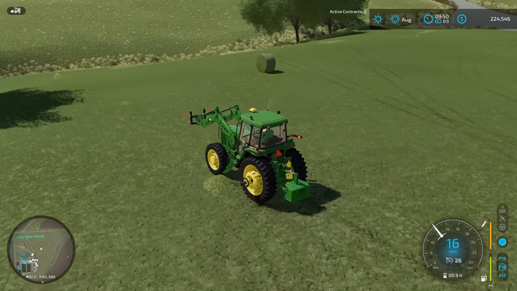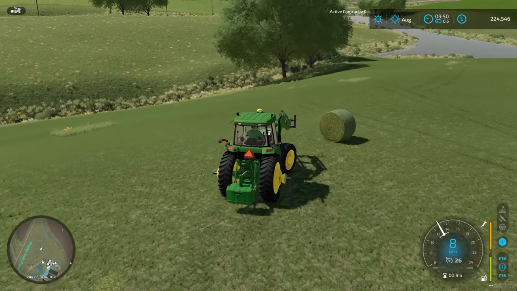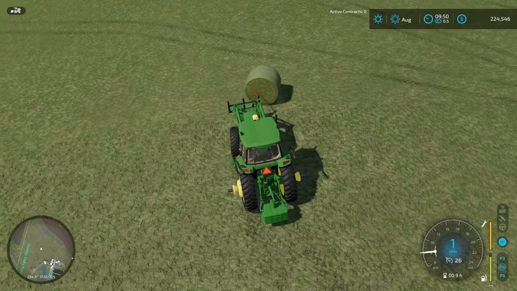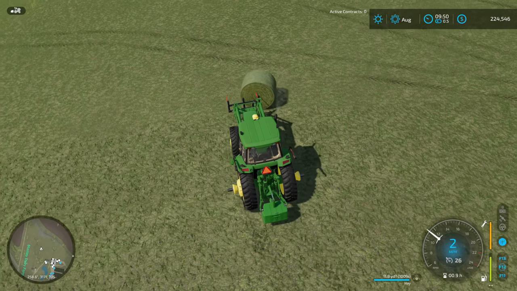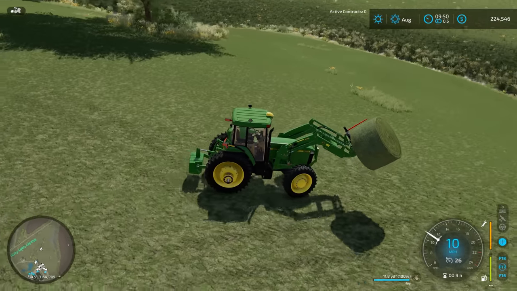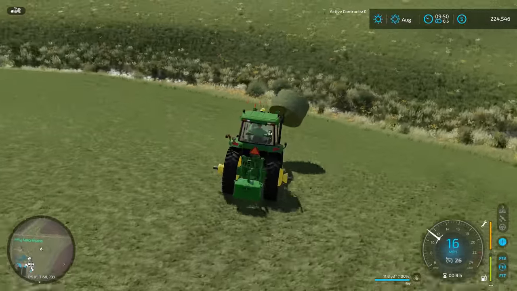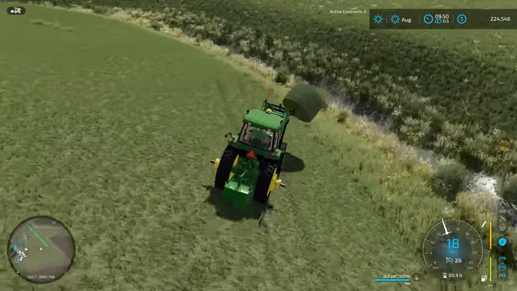We've got this one here. We're going to go ahead and nab this one while we're here. And then I feel like I might have left one in the corner. It's down by the river somewhere. I don't know. Let's see here. Is there one somewhere down here? I don't want to roll down into the creek myself. I'm getting kind of heavy with this big bale on my front.